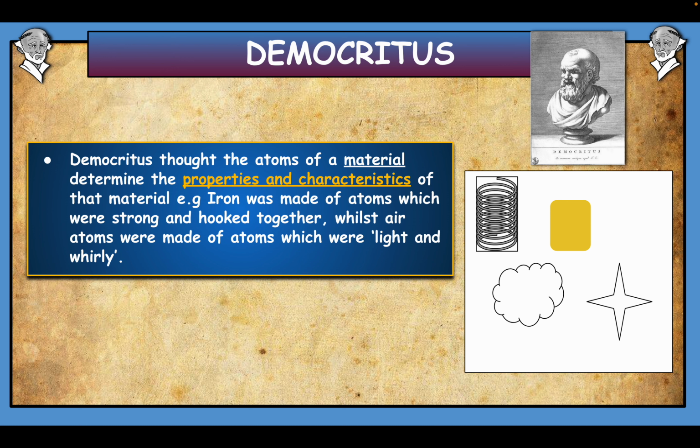What's happening is your brain is receiving the message that you've got something sour in your mouth and it needs to generate more saliva in order to combat that sourness. And so that sharp pain that you feel in your jaw is actually your salivary glands contracting to release more saliva. Well, they didn't know that back then. And Democritus kind of put two and two together. And he said, when I eat a lemon, I get these pains, right? So he thought that anything that was sour must be sharp, made out of sharp atoms. And so he thought that right there would be an example of a lemon atom. Isn't that crazy?